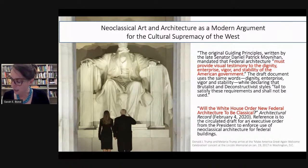From the Roman fasces on the chair of the Greek temple that is the Lincoln Memorial, to the use of the austere Ionic columns on many modern courthouses, the well-known and long-spoken aesthetic vocabulary of neoclassicism is and has always been a modern means for advertising legitimacy, justifying power, and advertising the superiority of the West. This is seen most plainly in Donald Trump's wishing to "make federal buildings beautiful again," by planning to mandate a return to the classical architectural style of the past through a draft executive order that was released in February.